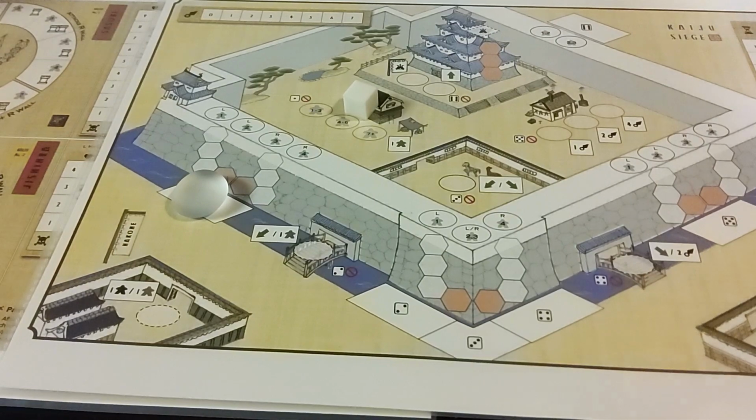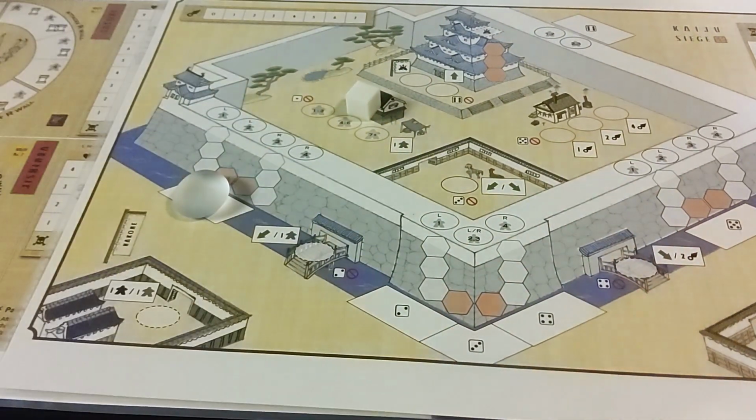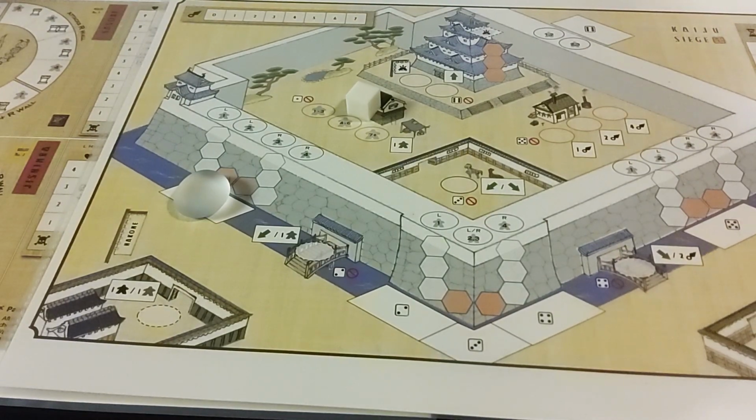Obviously, the names aren't important. It's what the action is. This is basically your recruit station. If anyone's ever played a worker placement game, it's getting more workers. And obviously, you're not going to be able to do that from that exact action. Now, what can you do?